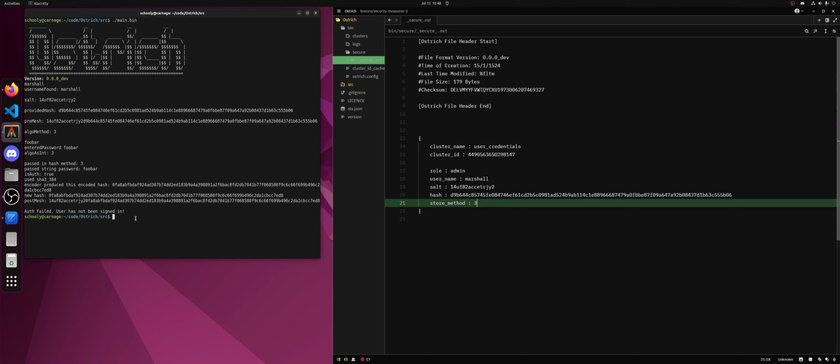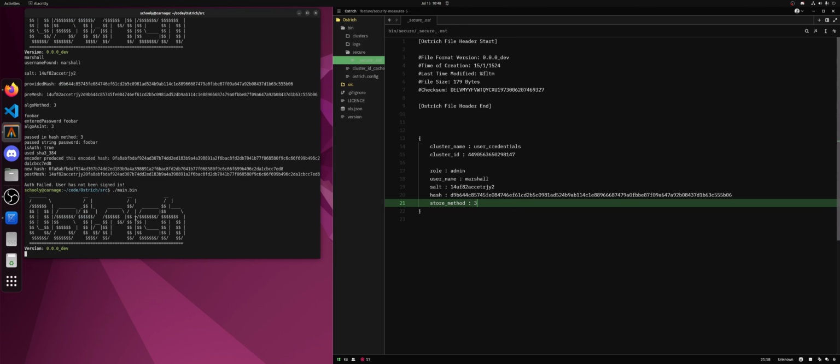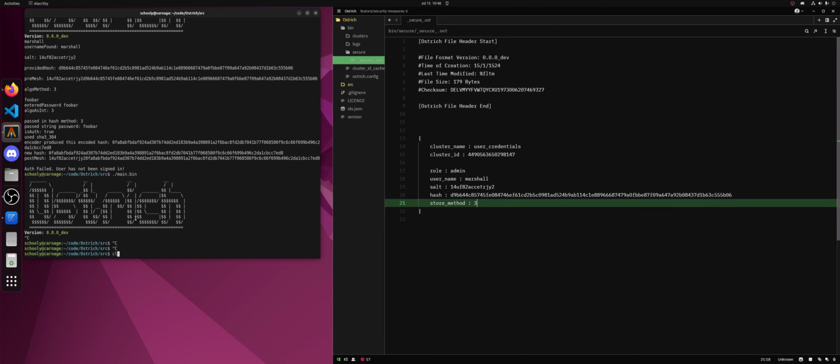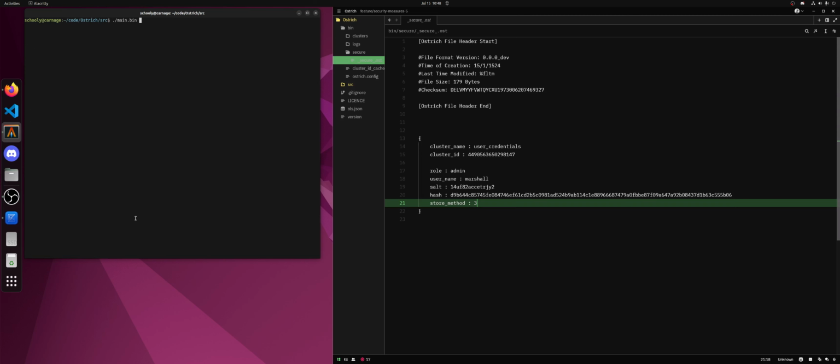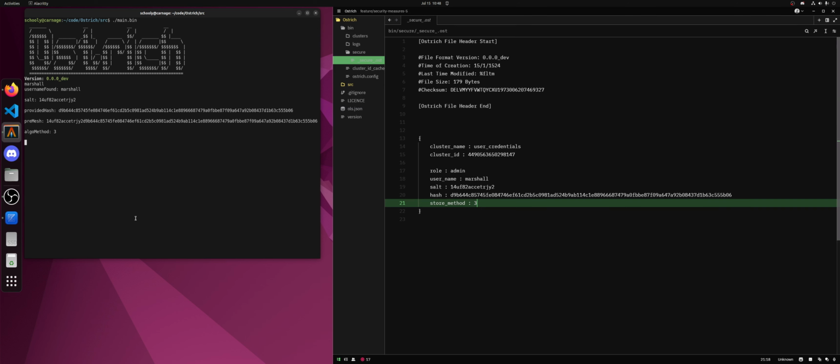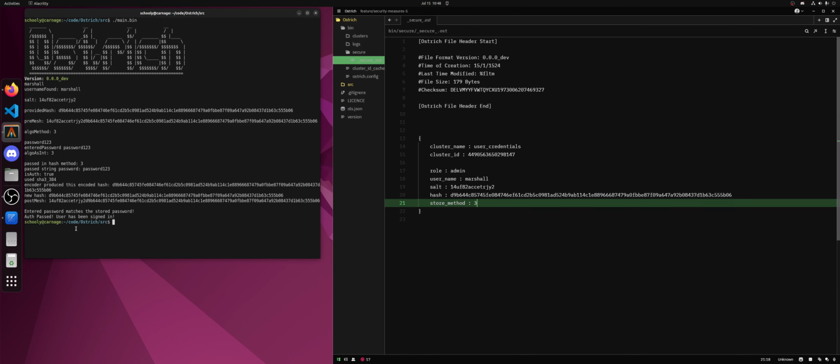So now let's try that again. Actually, clear. I can't stand my terminal cluttered like that. Let's try it again. I'm going to remember my username. Oh, I think my password was something like password123. And there you go.